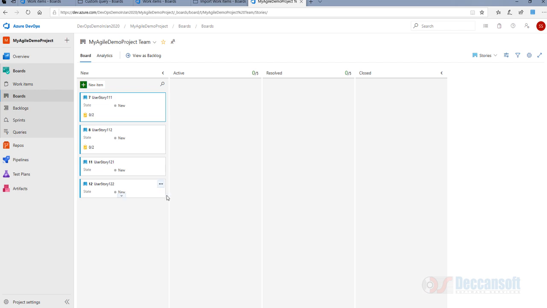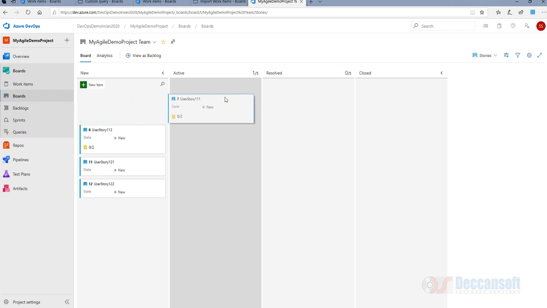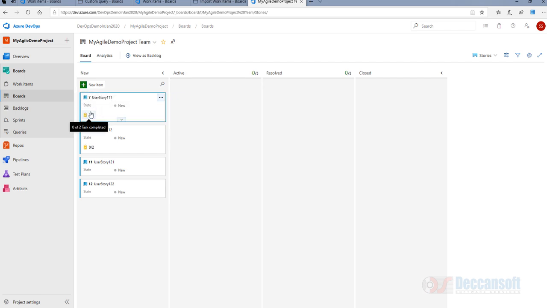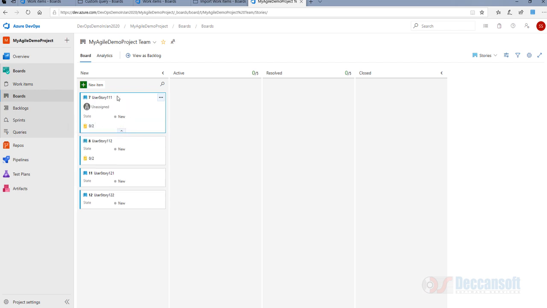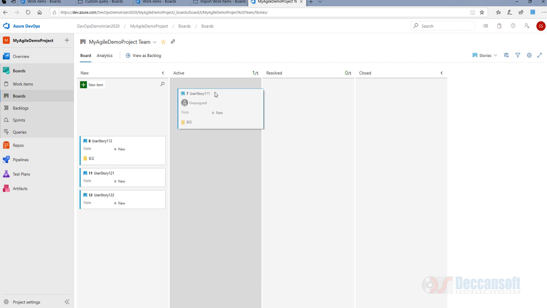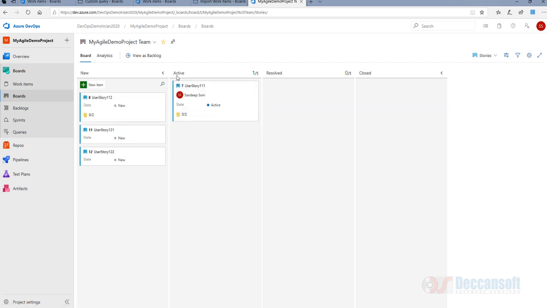So now what I'll do is, no, I don't want to delete and show now, but yes, you can actually move these things here. Once an action has started on a particular task, you may want to move the whole thing here. So right now it is in active state, and you see the moment I moved it, automatically my ID got assigned to it.